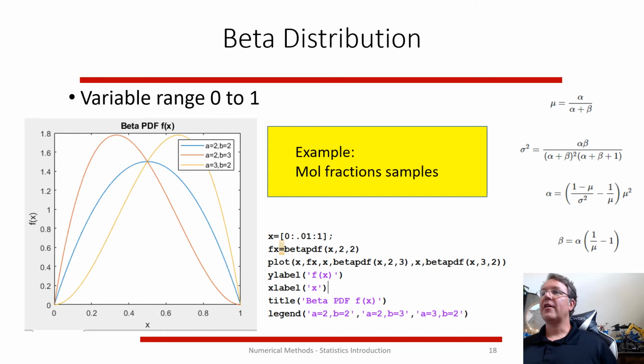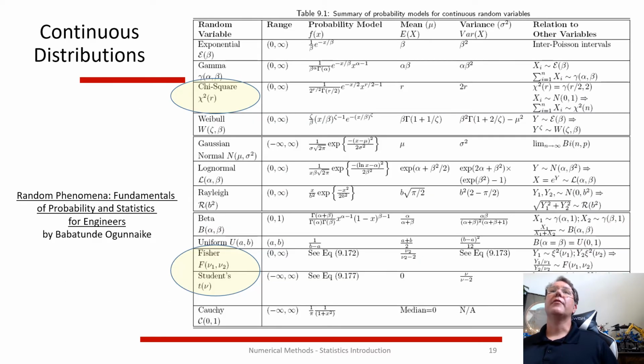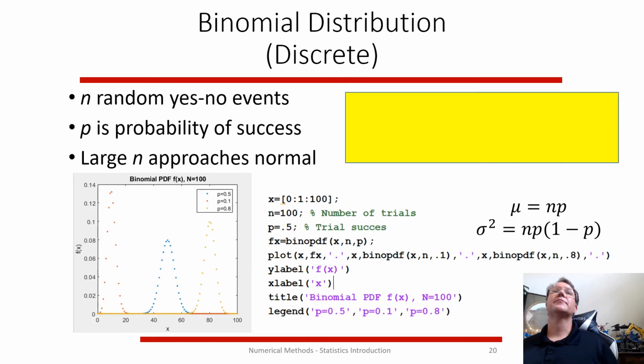So again, if you see this pattern, average and standard deviation start to give you characterization for your distribution, even though you might get different histograms or different probability distribution functions for your different distributions. You base that on the continuity versus discrete and range. And there's lots of different continuous functions out there. Some other ones that are interesting, if you get into Fisher and student T, chi-squared, those are ones that show up in probability for using a lot of the testing. We'll talk a little bit about student T later on for hypothesis testing.